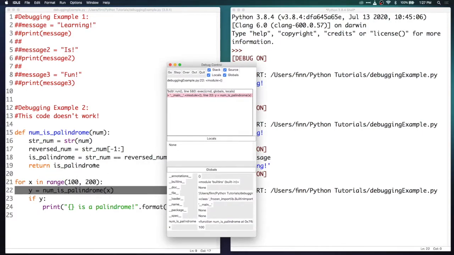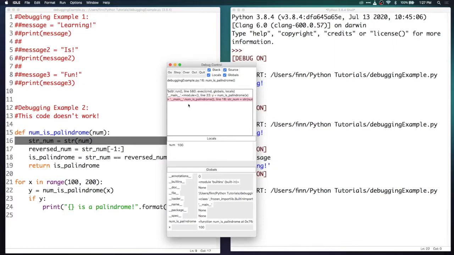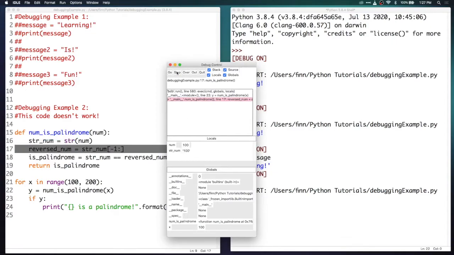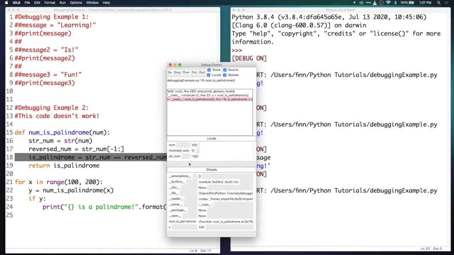And since now num is palindrome is going to run, when I step, it takes us into that function call. And you can see that now we're running in here, and there's this local variable num, which has been accepted into the function. So now you're seeing an example of there being some values in locals and some different values in globals. If I keep on stepping, you'll see that as we go, we can see exactly what's happening in our code. So string number is indeed a string version of our number. Reverse num, when we click step, we'll find out what that becomes, and we'll see that it's 0.